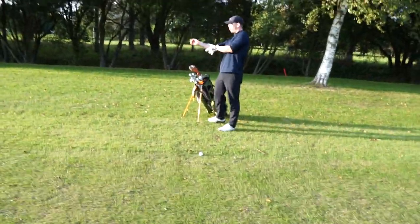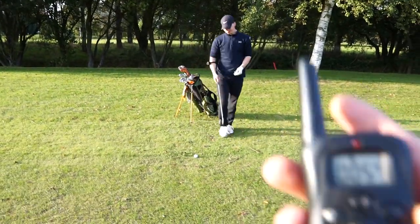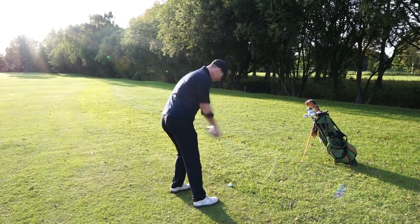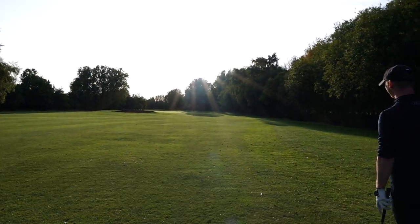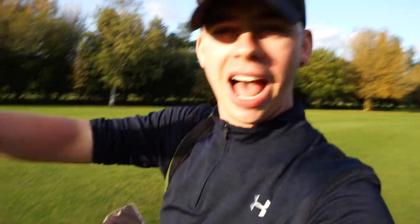Okay, so just a simple wedge shot. Up and on the green, two putts, there's me bogey. What did I do to deserve this, man? Okay, so I'm just on the green. I get a shot on this hole. Two putts, there's me bogey.